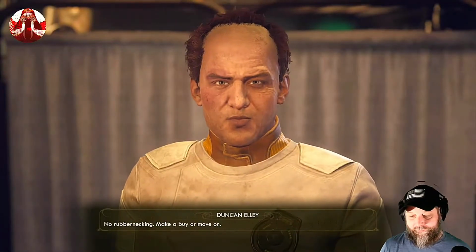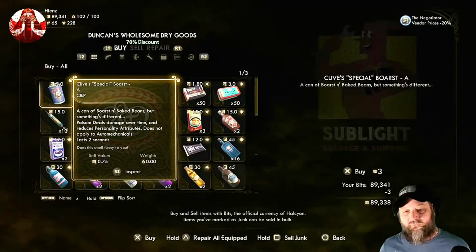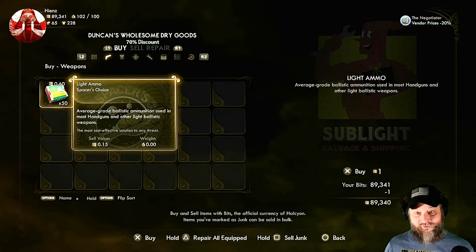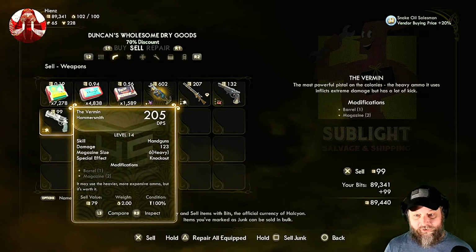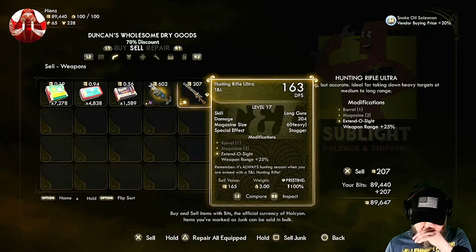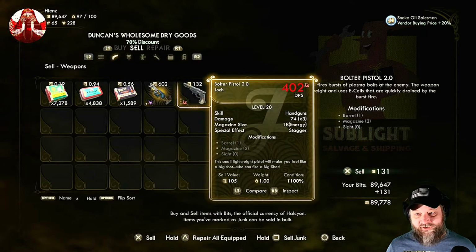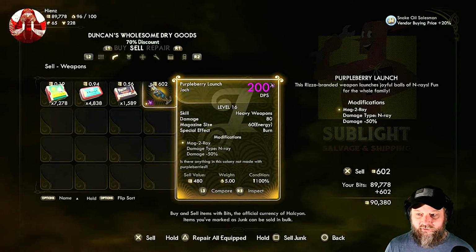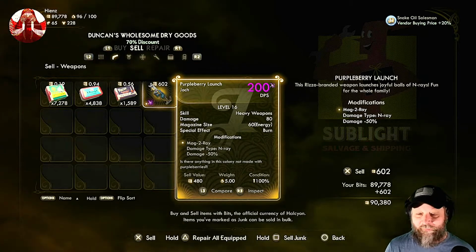This guy. No rubbernecking. Yeah, whatever. Let's make a deal. So, I need to sell things. I'm gonna sell this. I'm gonna sell this. And I'm gonna sell this. Should I sell this? I don't see why not. I'm never going to use that. I'm never going to put it on anybody.